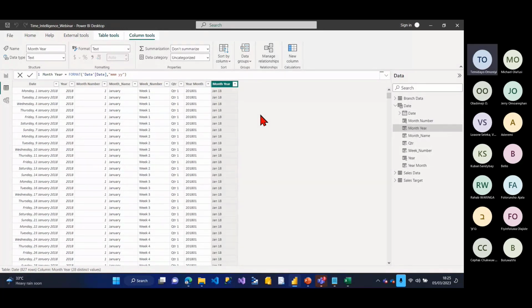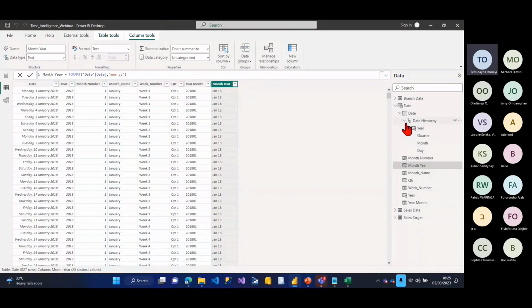So there's one more thing you need to do. When you're creating a calendar table, right, if you ever use a calendar in a pivot table, you know it has this hierarchy that breaks down the dates: it gives you the year, the quarter, the month and the day. I don't want that to be a hierarchy, because right now you can see the date column is actually a hierarchy. If I click on this drop down, you can see I have the date hierarchy: year, quarter, month, day.